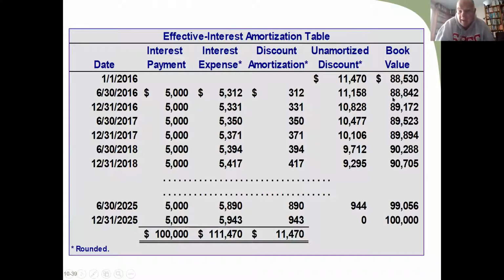The net book value is 88,842, right? After the first period, you multiply that by 0.12, which is the market rate. Okay, that's correct. Yes. So why don't you just go through that exercise just to work the fingers? 88,842 times 0.12 divided by 2. You got 10... so 5,331. Right. You see it there now?